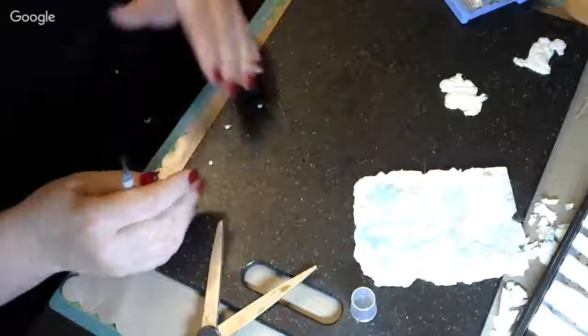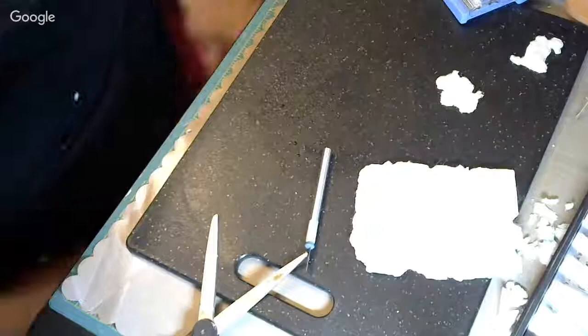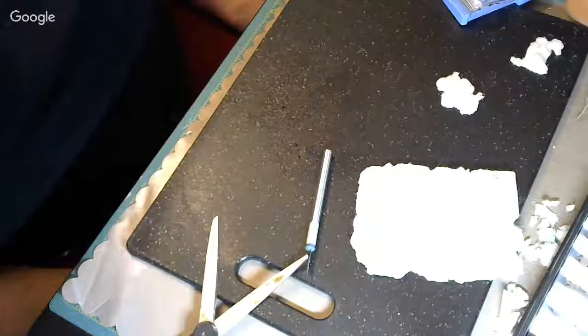So I'll let him dry here for a few hours, and then I'll come back and see what I can do by hitting him with a little paint. But that is how you make paper, ladies.